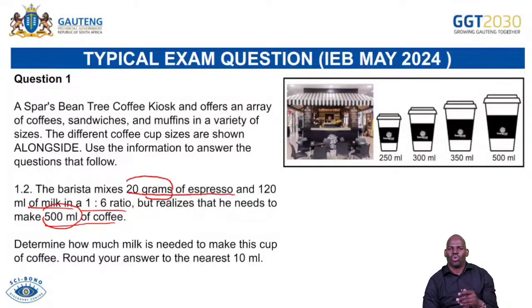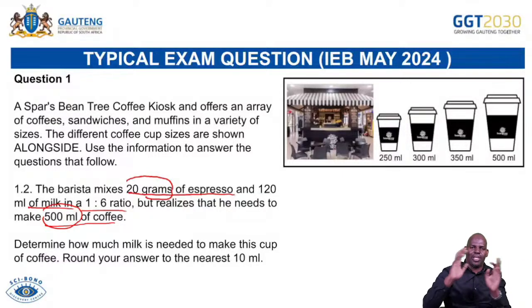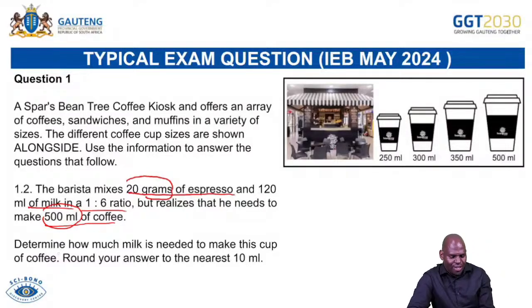We are still talking about the ratio, and remember, under ratio we've got simplification, we've got increase in a ratio, we've got decrease in a ratio, we also have division in a ratio. So it means we need to divide this 500 milliliters in a ratio. Now our ratio is 1:6, and in order to divide for the milk, this one is 20 grams is to 120, but it's 1:6. So the milk must be 6, and this one will be for espresso. Now if I want to know the amount of milk, I need to divide the 500 milliliters.